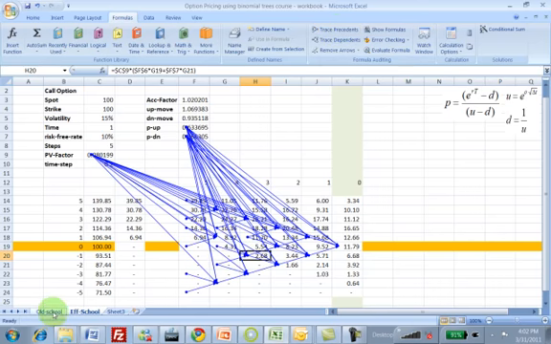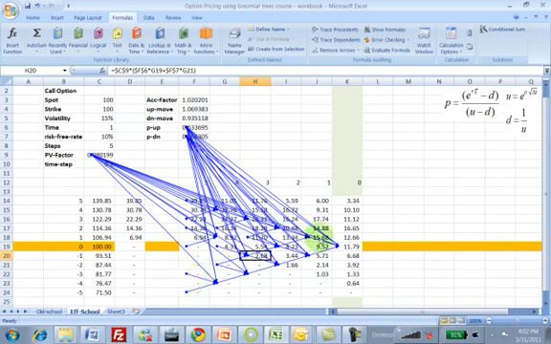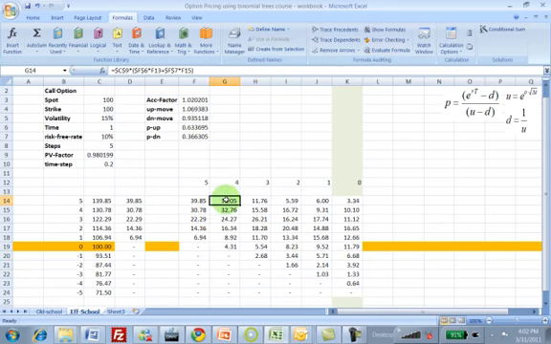And if you look at the shape of the tree that's forming, the shape of the tree is exactly the shape of the tree that you see here. The primary difference by using this approach and this method is that it is very, very easy to build, mainly because all you need to focus on is getting this formula right. Once you get this formula right, all you need to do is copy it, paste it across the grid, and everything else will take care of itself.